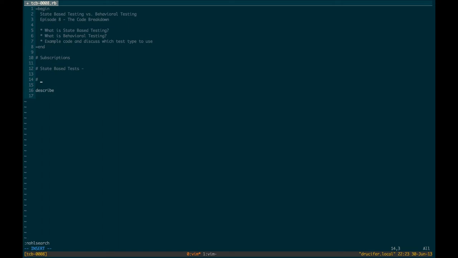So instead of defining the expectation on the result of a method or some process, you're defining expectation on the behavior that is going to happen during some part of that process.